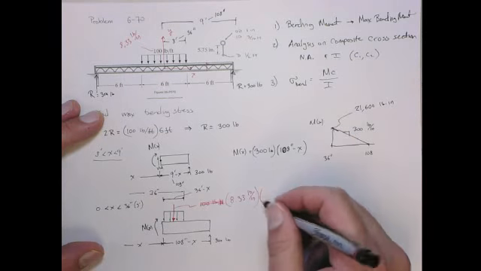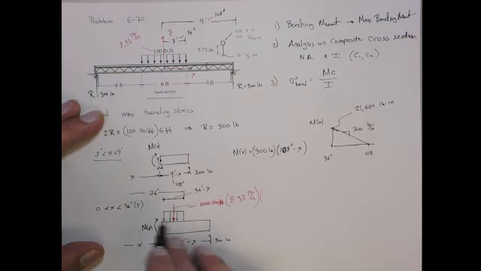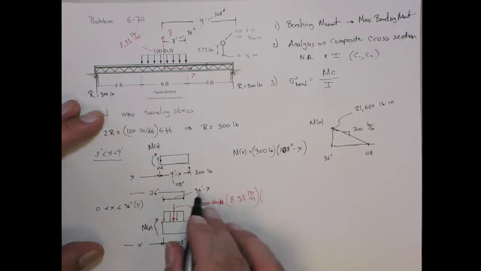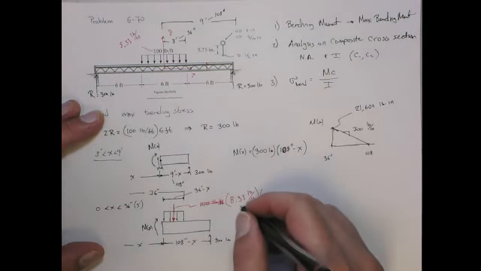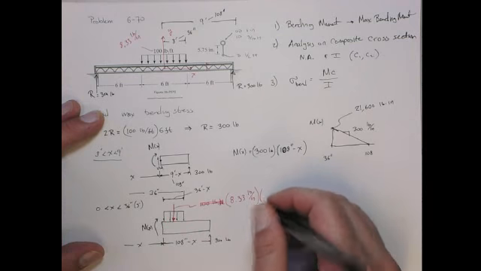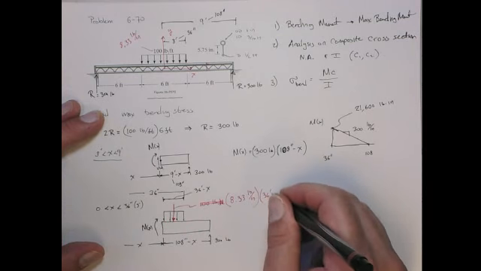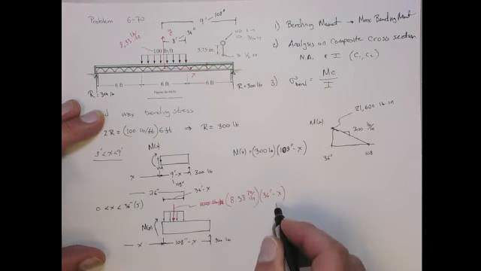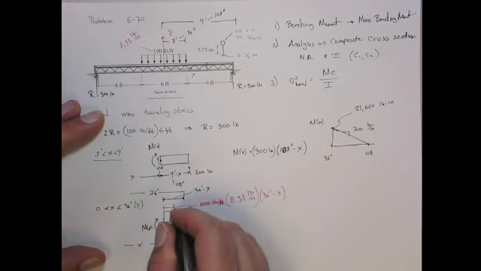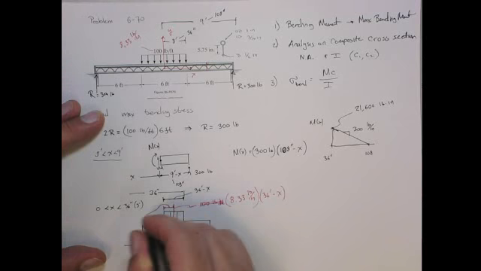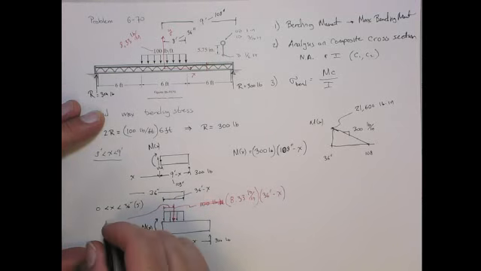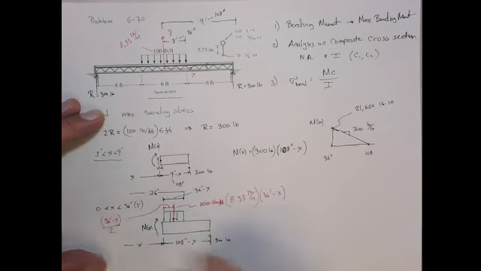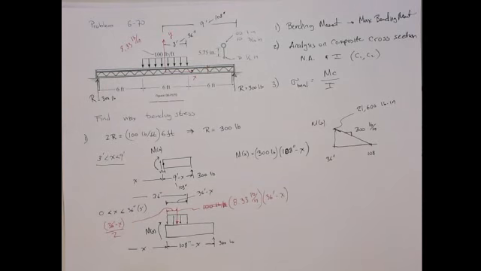Why do I have to do that? Well, my distance that's applied over here is going to be in inches, right? I'm keeping everything in inches, so I have to shift this distributed load from pound-feet to pound-inches. So we got 36 inches minus x. That's the magnitude of the force. And this distance, which is going to be the moment arm, here is half of this distance. So that's 36 inches minus x over 2, right? So that's the effective point force for that distributed force.